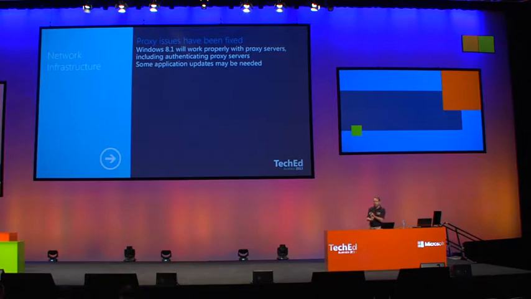So we'll take care of fixing it in the OS. We'll fix it in the app platform. We'll fix our own applications to make sure that they work with authenticating proxies. But it is still possible that third parties will need to make some updates to their apps to add those same authenticating proxy capabilities. An app needs to be aware that if a proxy server comes back with a response that says authentication required, it needs to know, oh, I need to prompt for credentials in order to allow the user to access the internet. So those are the types of changes that may be required for those applications.